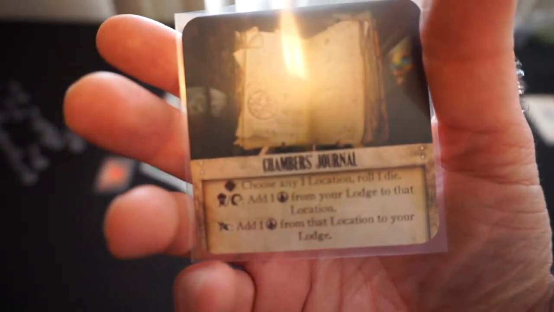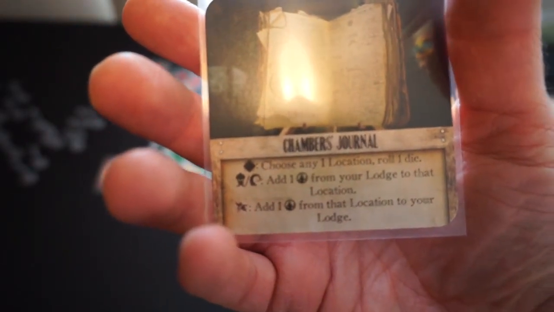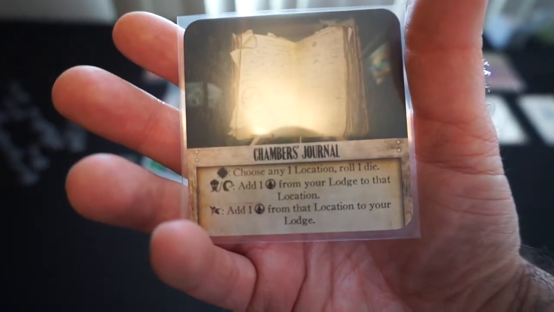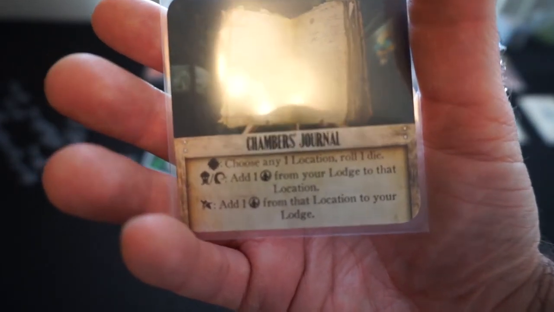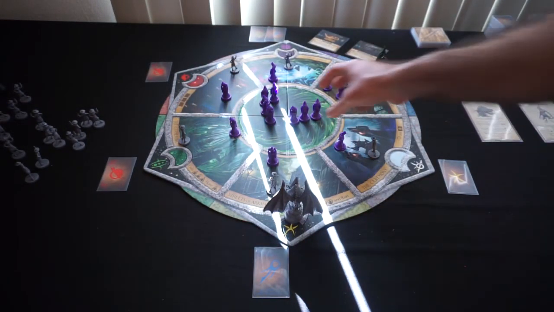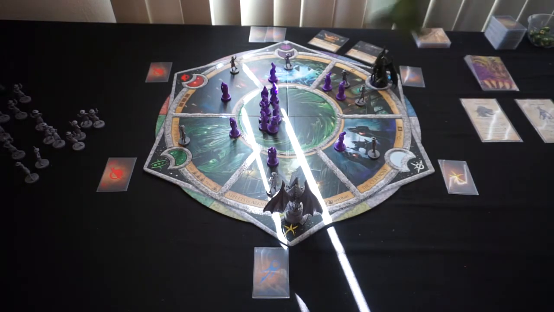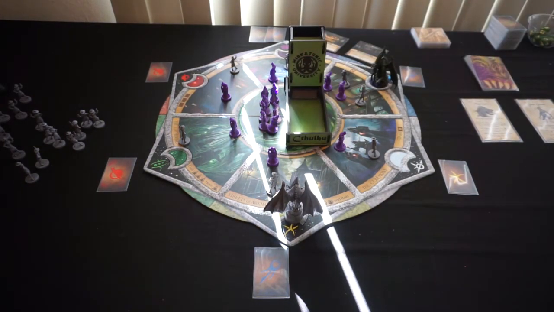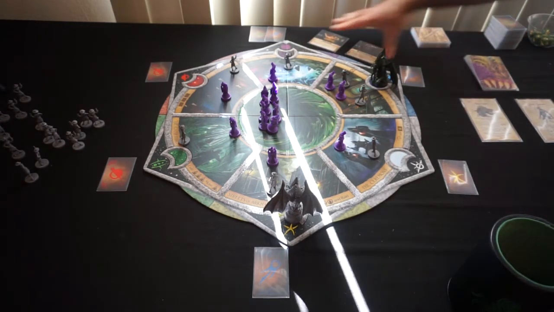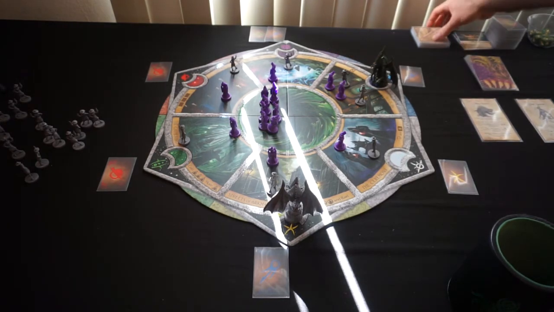Chamber's Journal. Exhaust to choose any location, then roll a die. On a cultist or tentacle, add 1 investigator from your lodge to that location. Or on a greater elder sign, add 1 investigator from that location to your lodge. Then we'll roll for temporary control, mostly because I'm interested in trying to cycle that reserve out, which I will get to do, actually. So I'll go ahead and discard the artifacts here, and then we'll put 2 new ones out.